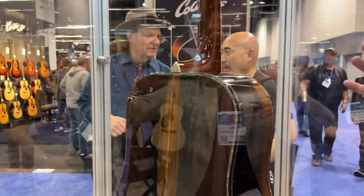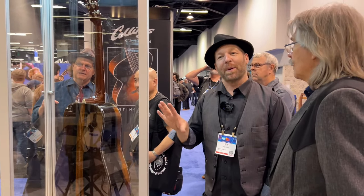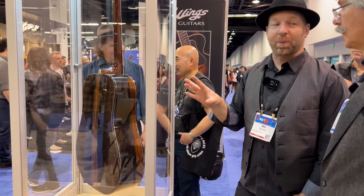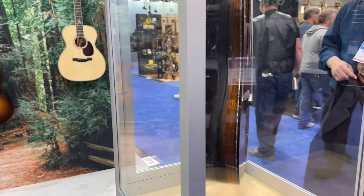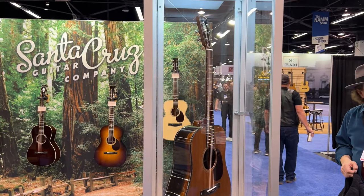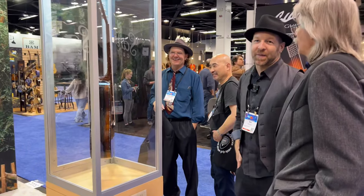The top of this guitar features a master grade set of Fort Ross redwood from the late 19th to early 20th century — a very old growth redwood top from northern California, continuing the cathedral theme. It has a new art deco-inspired inlay package called the Nouveau style, with a diamond inlay in the baguette. This is a beautiful D model, priced at $70,000, while the H13 is priced at $95,000.